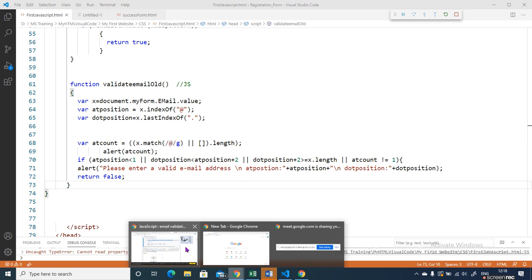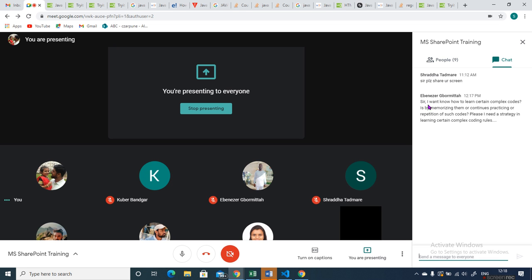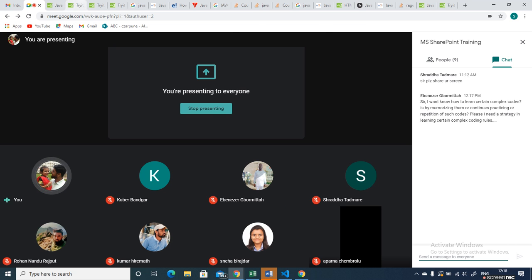Someone is asking: sir, I want to know how to learn certain complex code, by memorizing them, or continuous practicing or repetition of such codes. Please, I need a strategy to learn certain complex coding rules. So to learn complex coding, you need to go with the basics only. You need to understand the basics.